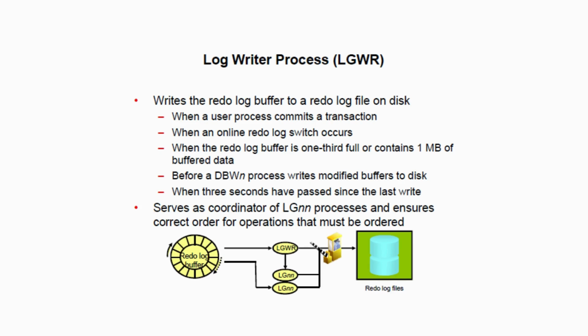The log writer process, LGWR, is responsible for redo log buffer management by writing the redo log buffer entries to a redo log file on disk. LGWR writes all redo entries that have been copied into the buffer since the last time it wrote. LGWR starts and coordinates multiple helper processes that concurrently perform some of the work. LGWR handles the operations that are very fast, or must be coordinated, and delegates operations to the LGnn that could benefit from concurrent operations, primarily writing the redo from the log buffer to the redo log file and posting the completed write to the foreground process that is waiting.